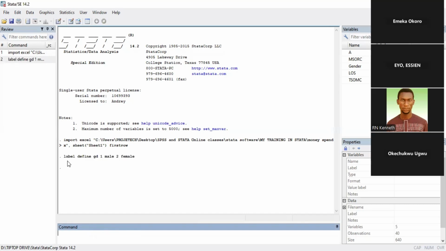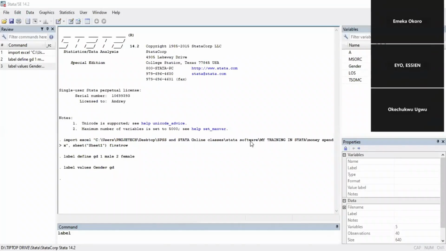So see what I just typed here: label define GD, 1 for male and 2 for female. Then the next thing I'll do is label values.